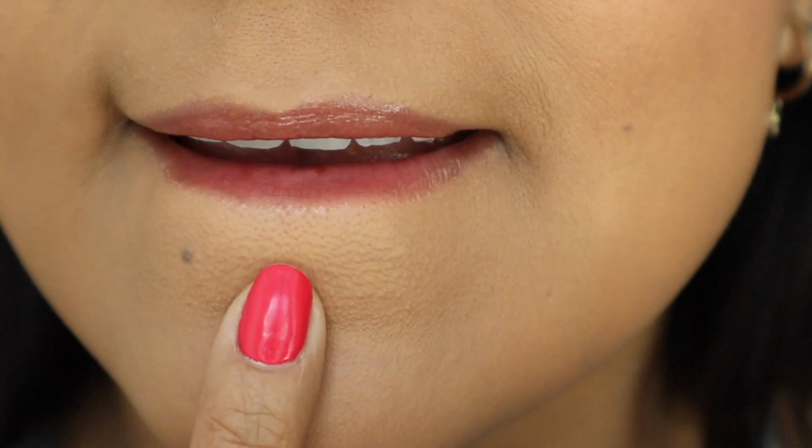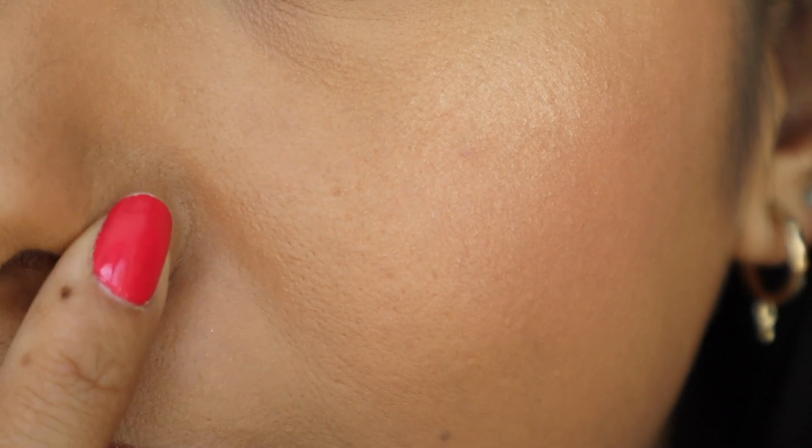So yeah, like right here, you could see it looking kind of cakey. It does, I feel like it does settle in that line right there. But yeah, that's how it looks from the get-go. We'll see how it holds, how it wears.